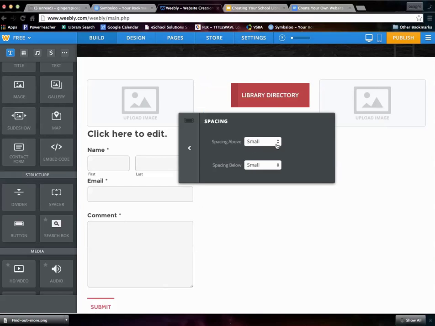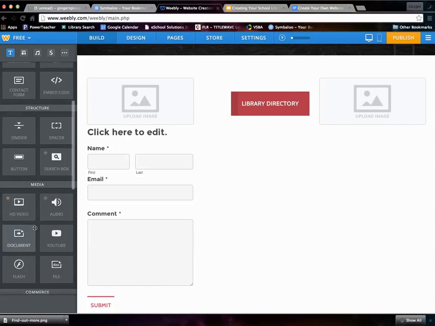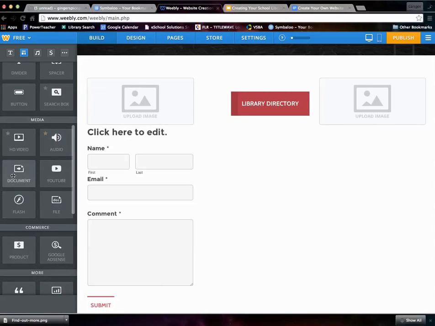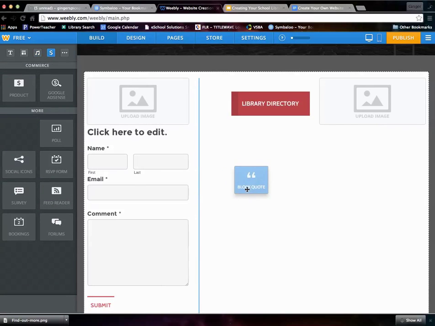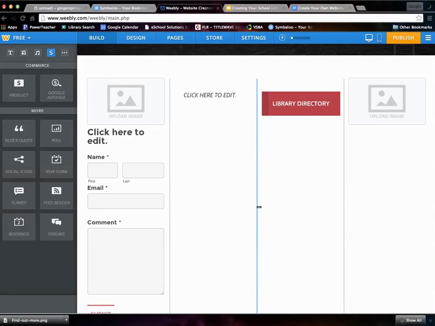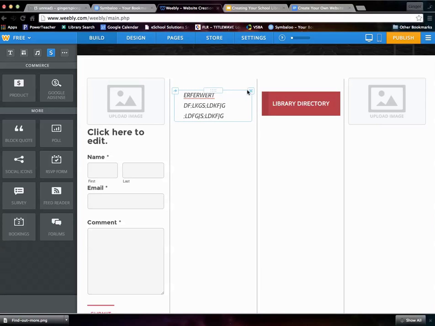And spacing, looks like maybe if you had more than one line. Let's see what this does. Oh, okay, it's within the box somehow. But anyway, you just have to play with it and see what they do. Most of these things, I've never actually worked with them, so you'll have to just play with them. And block quote looks like maybe a big, huge quote like in the magazines. So you just put a quote in here, and I guess it's just supposed to be a really cool big quote. I don't know. Never done that one before.